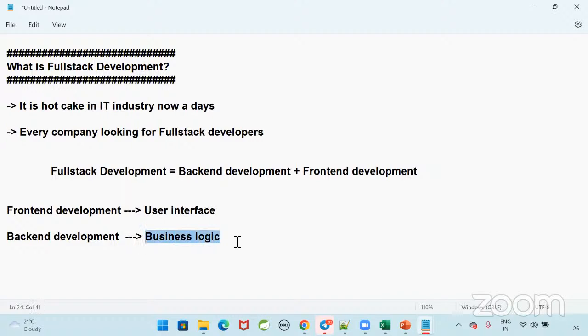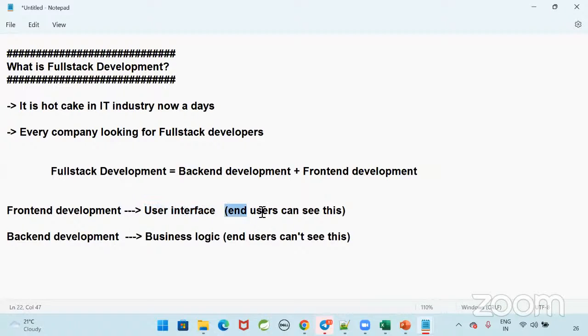This is called business logic. End users can see the user interface, but end users cannot see the backend. End users can access only the user interface of our application.